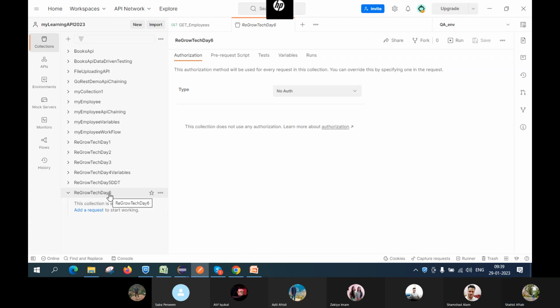Inside a collection, we can have n number of folders or requests, correct? Guys, you also respond so that it makes sense and you understand each and everything. Yes, guys. So now we have a collection, and it can be any name. Inside the collection we can have n number of folders, and each folder can contain n number of requests.